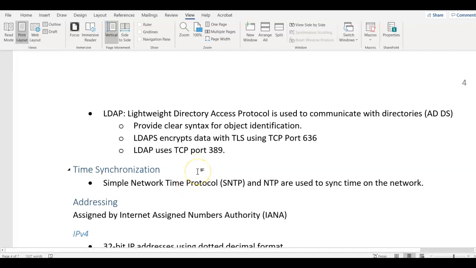And from a user standpoint, at home, when we roll back an hour or roll forward an hour, you are connecting your smartphone to the internet service provider, or to your mobile provider. In their network, they implemented the protocol to synchronize time so that it would be the same across all their systems, including your system. So Simple Network Time Protocol is used for time synchronization. We also use NTP to sync time on the network.